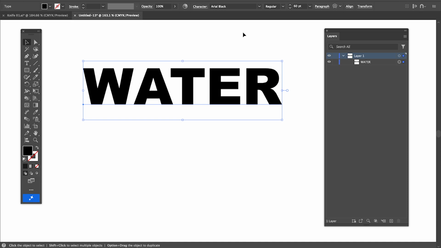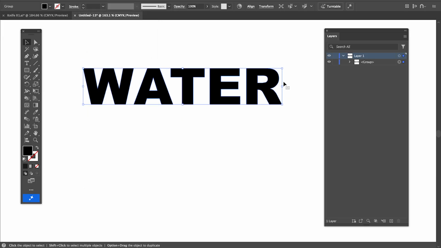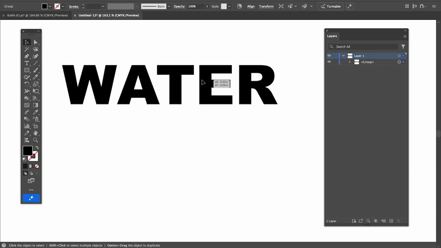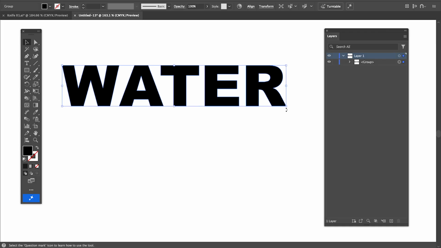So, with it selected with the black arrow, pull down the type menu to create outlines. A good font size for this is about 72 to 80. So I'm going to scale that up a little bit. All right. So here in the layers panel, I'm going to name that black because that is the black text. It's already created outlines, and we're going to do many different things.